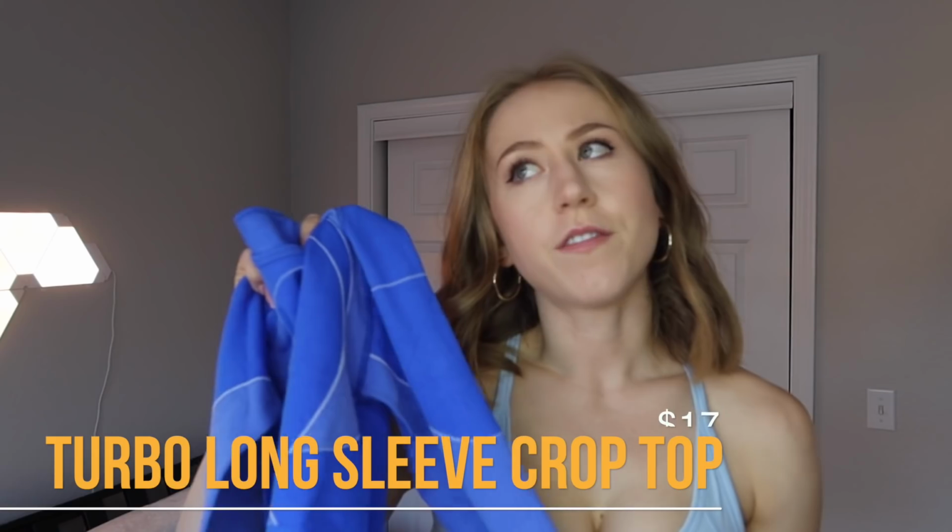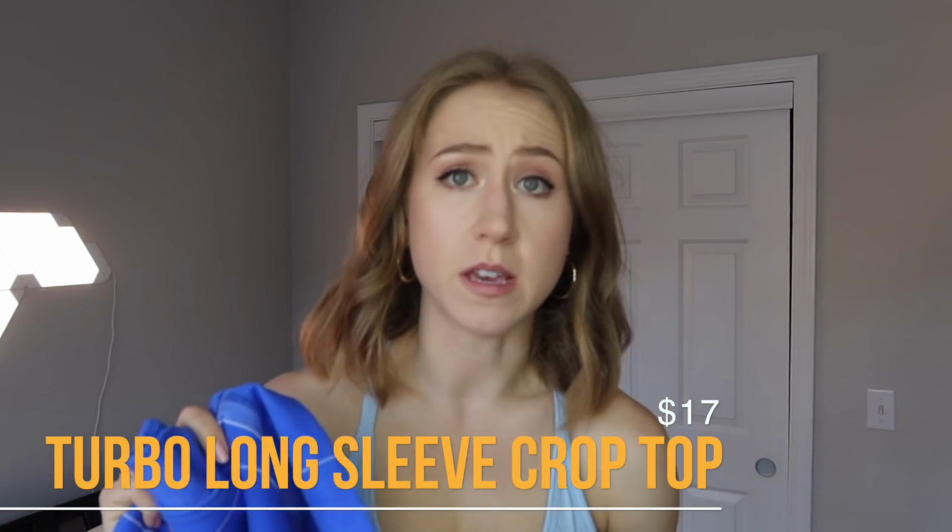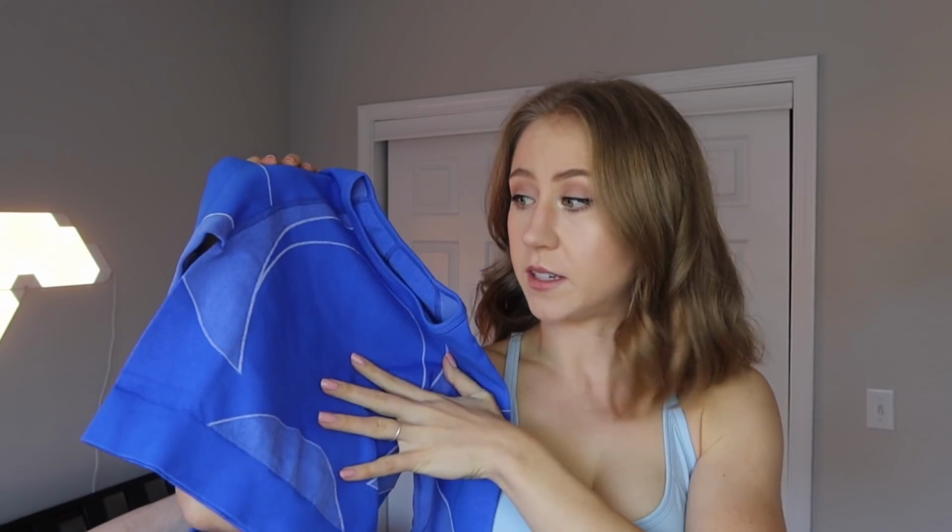And here's the top, and this also feels very similar. I want to say the fabric feels a little more lightweight than the Gymshark ones, which is fine with me because honestly the Gymshark Turbo seamless was very thick and heavy, and it was released in the summer, which, I don't know, it didn't feel like a summer fabric. Anyways, it looks very similar in the front. It feels similar. I just definitely noticed a few different fabric details.